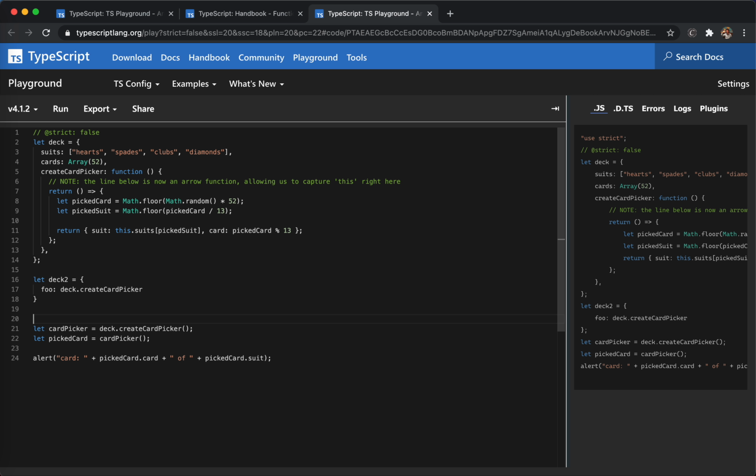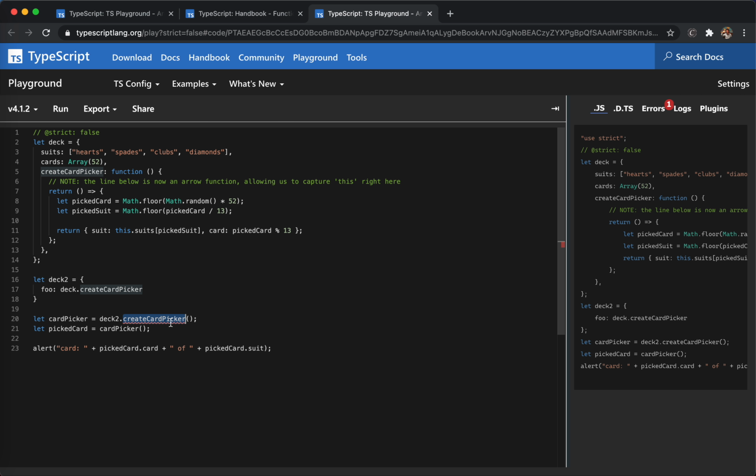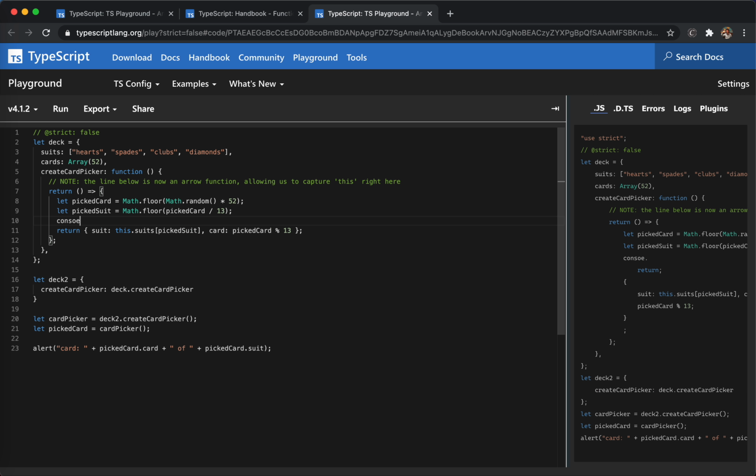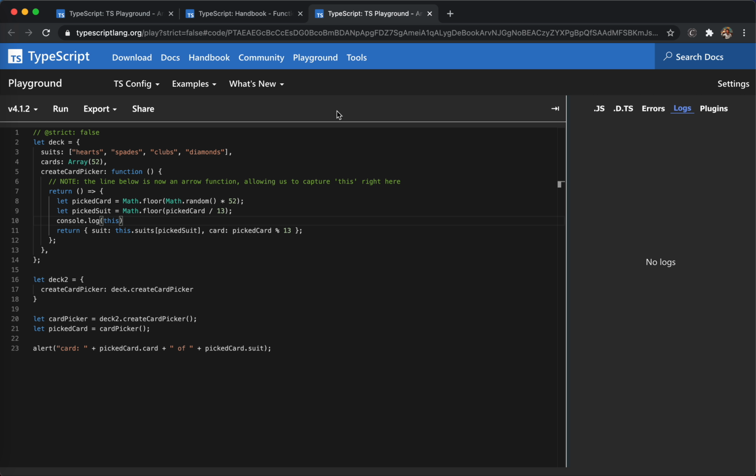We call deck2 and create card picker. So this, right? This card picker, we log this. See the log.